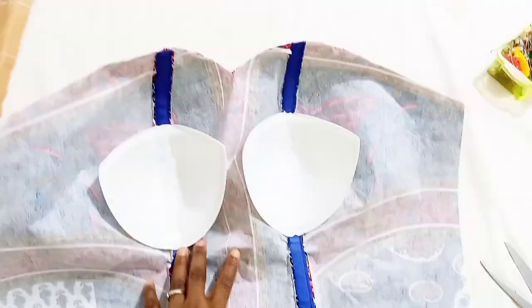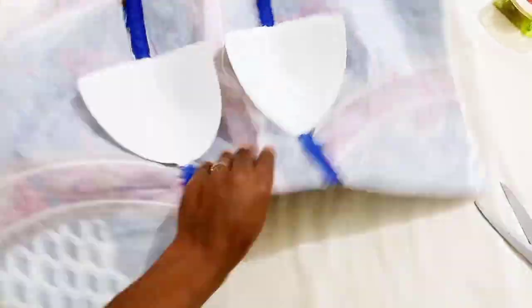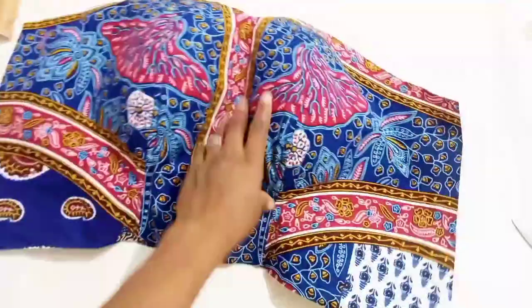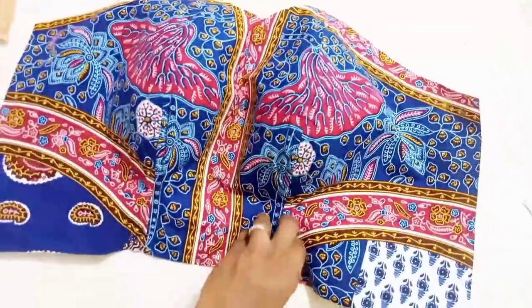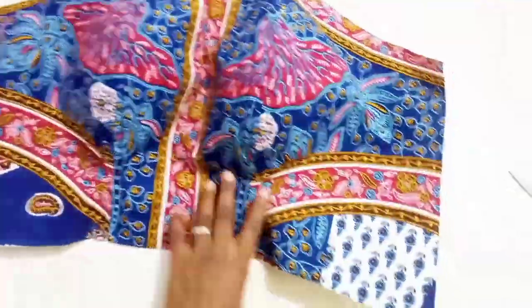Remember, sharing is caring. Voila, we are done attaching our bra cup. Look at how beautiful it is looking. This is going to accommodate the bust of my customer. She's quite busty. I'm loving it already.